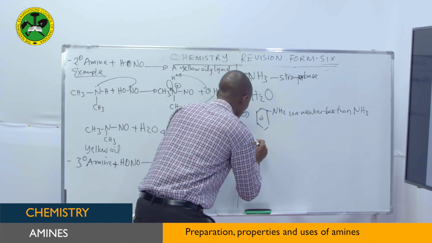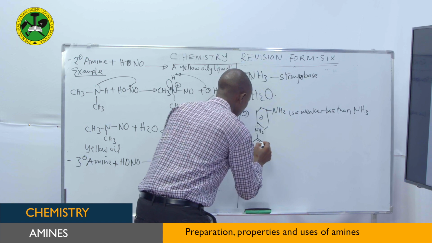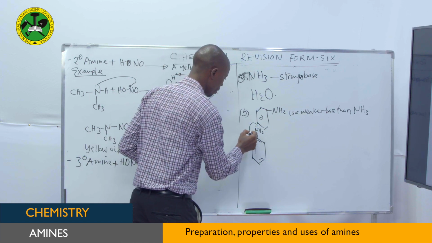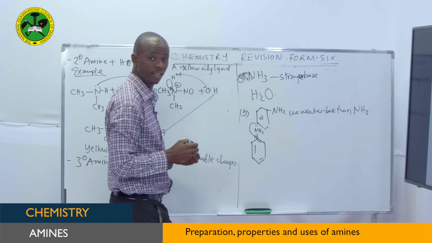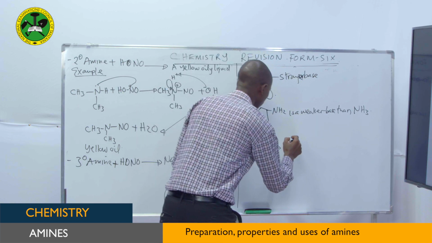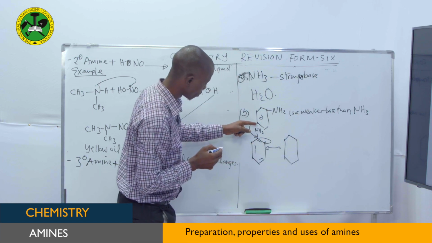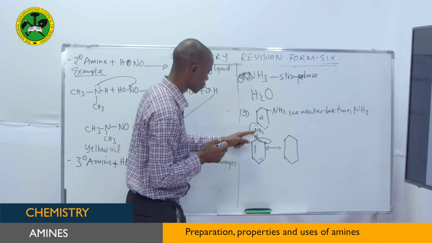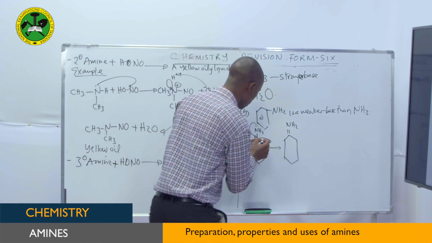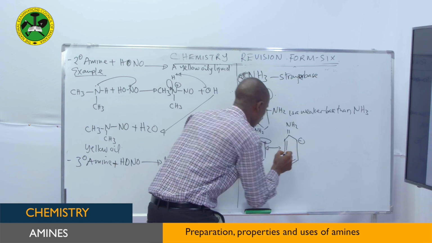So we can see here, if you want to compare that one, there is a lone pair there. We can see some resonance here. This lone pair can be donated to the benzene ring. That's why it is not available for donation. And when it comes here, it moves this way. That is mesomerism in amine. So there we are going to form this one. When this loses a proton to this benzene, it becomes positive, here negative. So the bond will be formed there between the carbon and that one. So this carbon, the electrons move to here, this will be negative. And we have that one.